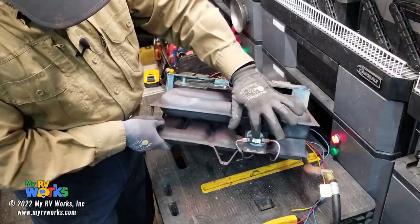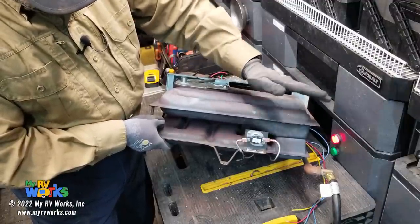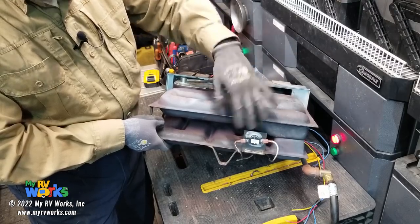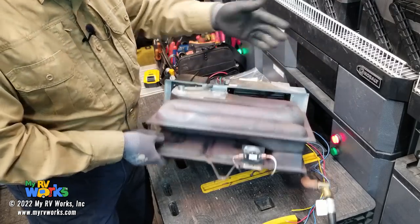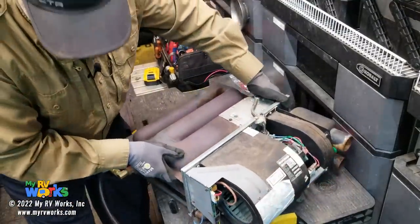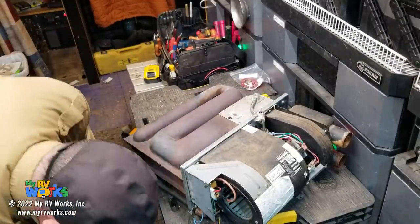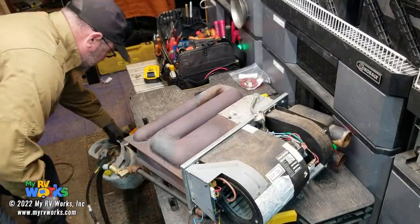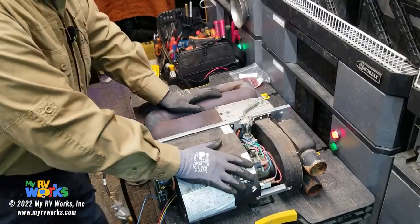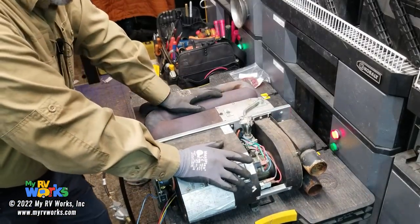So this was the first thing I replaced, and even after replacing this, it didn't work. Now that's about a $15 part. The customer decided to keep it on there versus put the old one back on. A little preventative maintenance. Okay, so there's that. Now, I was going to tell you a story about that, and let me just take a moment. It won't take long to tell the story, but I'm going to tell it because it's going to add value if you're a technician and you're dealing with this. Here's a real quick story.